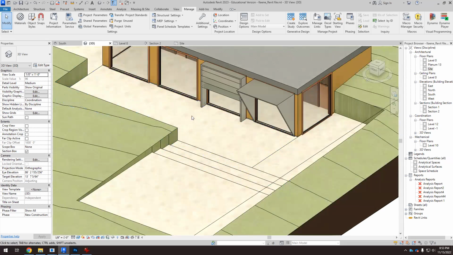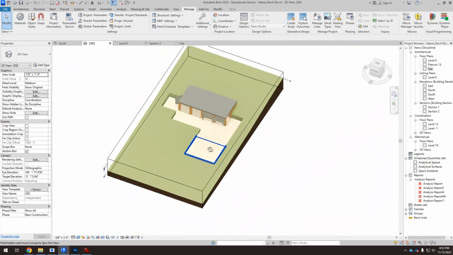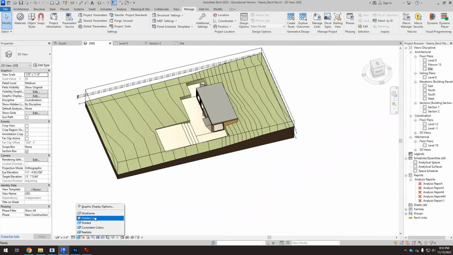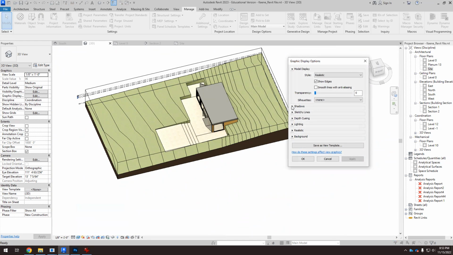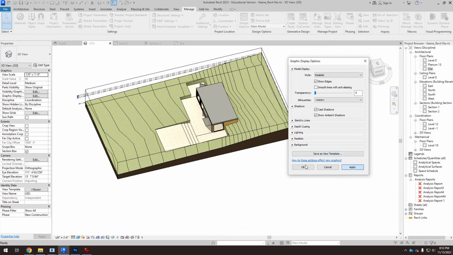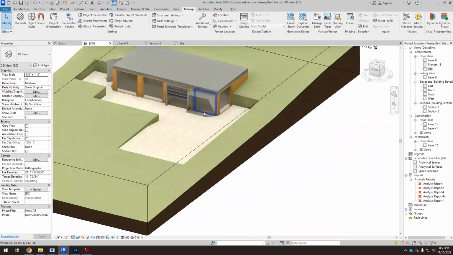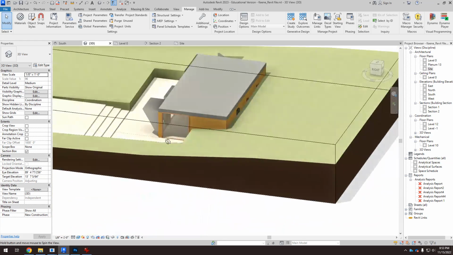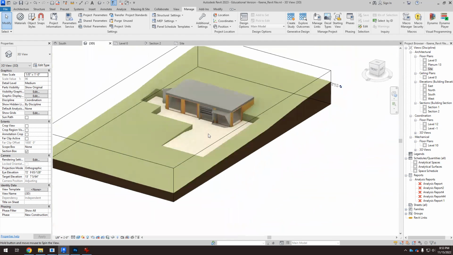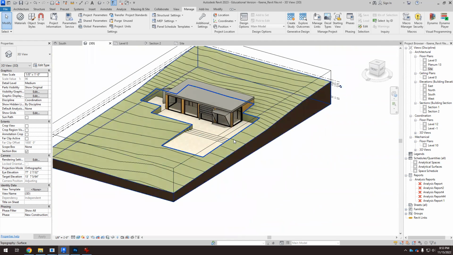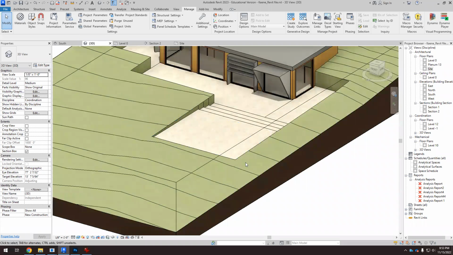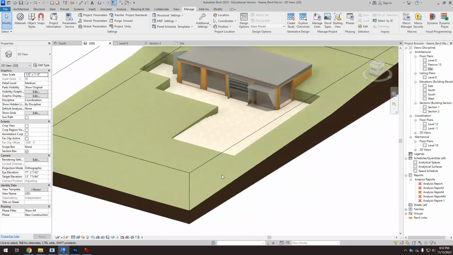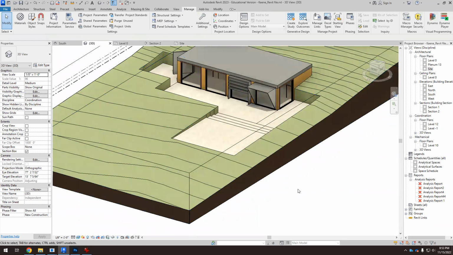Textures make a huge difference, and if we cast shadows, everything looks nicer. Something else we can do is extend the material in the topography, so we don't have to create another building pad.